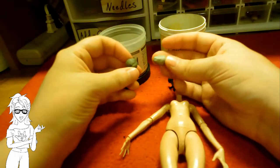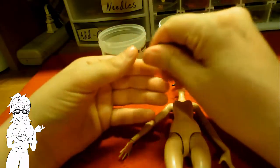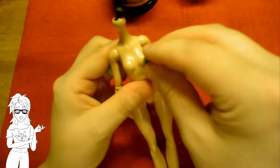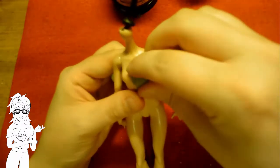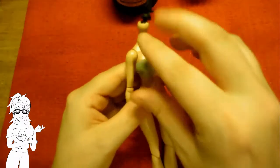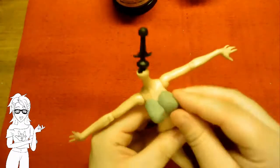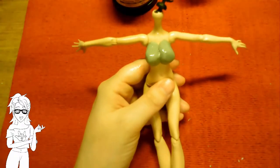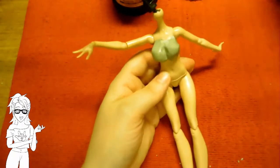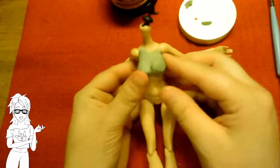For my mini-me, I used a combination of a Monster High Frankenstein head and a Monster High Cleo Denial body. The first thing I did was use my 2-part epoxy sculpt to add a bigger bust to the body. I wanted to add wider hips as well, but wasn't confident enough in my sculpting skills. Using my fingers and a silicone tool, I shaped the chest and molded it to the form I want. If the clay gets too sticky, use a spray bottle to spritz some water and moisten up the clay.